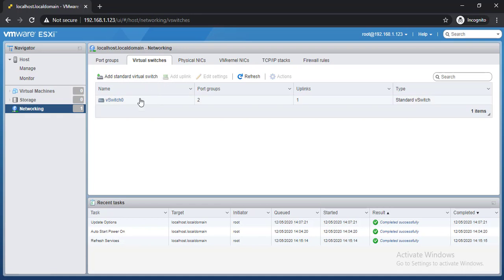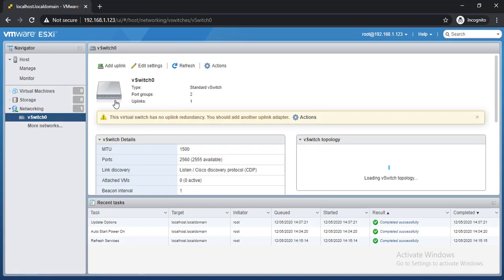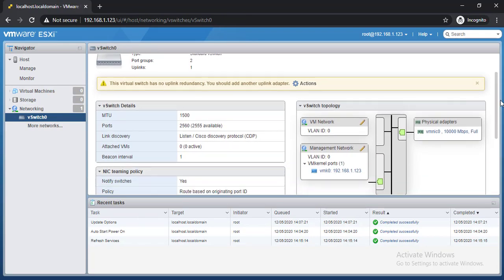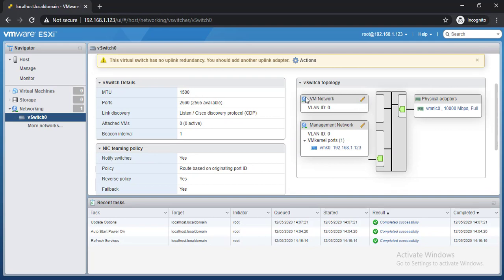I will click on it. As we can see here, the switch topology: VM network, management network, and the VMkernel VMK port, which is 192.168.1.123.